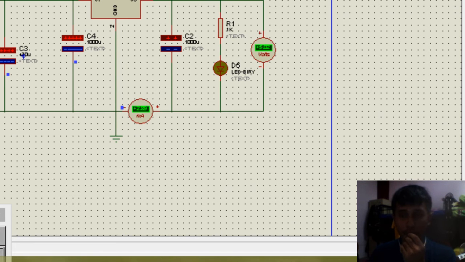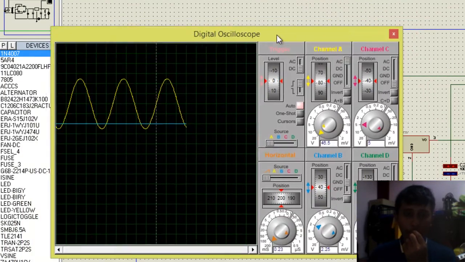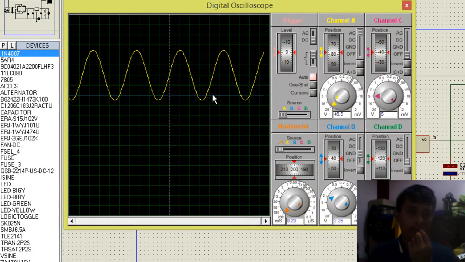So I put the oscilloscope here. I just measure the input AC and output DC. So this is the waveform I get. You can see the yellow line is the AC input and the blue line is the DC output.